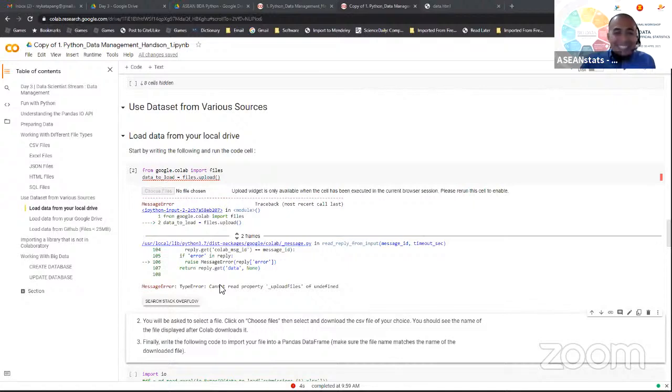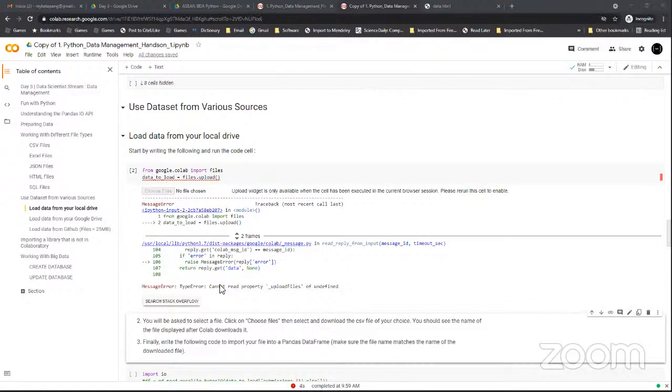Okay, then we proceed with loading the data from the Google Drive. For this one, you need to be familiar with the Google Drive function. We have two ideal ways here: through the code or through the UI that you already have here. For example, let's try this code first. From google.colab import drive. This is the ready code that is inside the Google Colab. File and drive. Now drive.